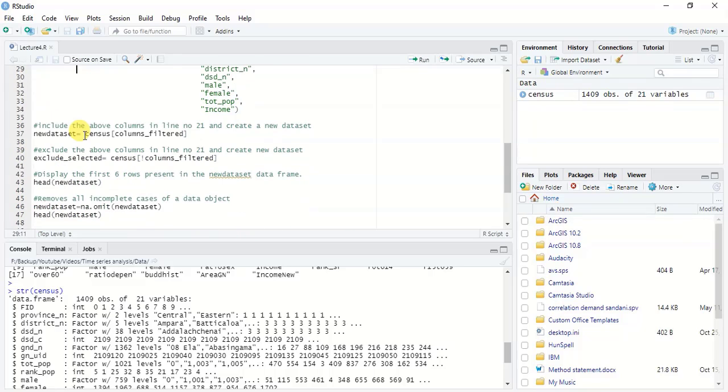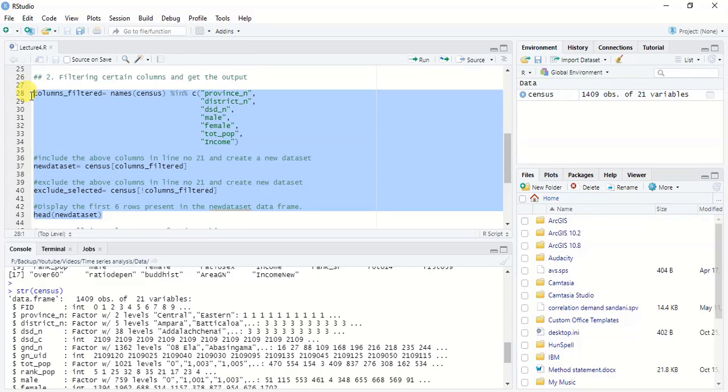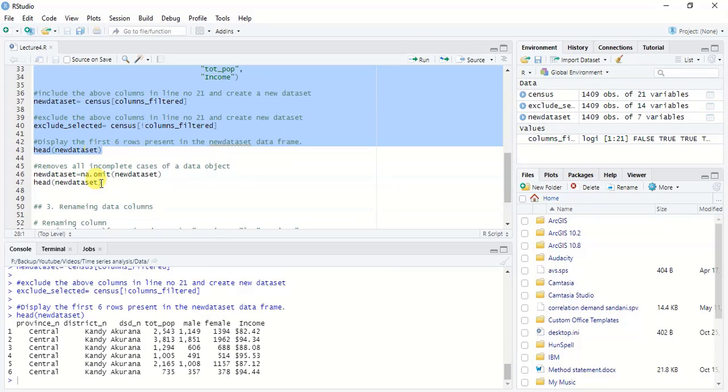Now let's run this chunk of code and see how the new table looks. You can see now it has only the columns that we have specified.